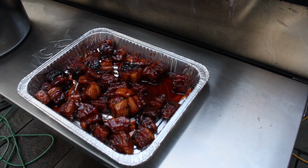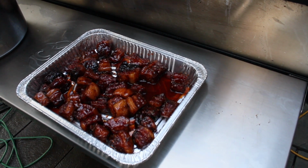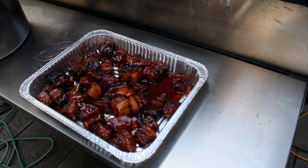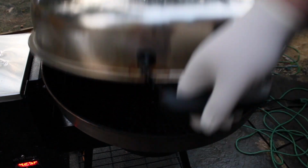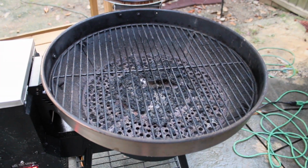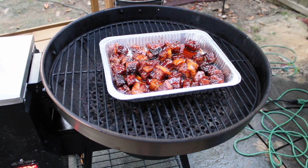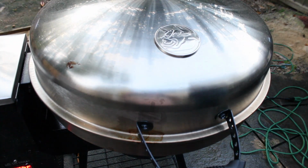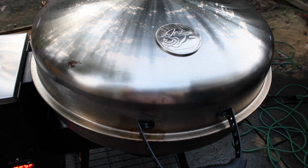All right. I'm not raising the temperature of the BFG anymore. I want the beans to cook. But what I don't want is all the drippings from everything I've cooked in the last week to catch on fire. So we're going to put these in the bullseye. The bullseye is set for about 425 degrees. What I'm looking for is caramelization of sugar. So when I bite any of these things, all the juices and fat pop in my mouth. We'll be back once that's done.